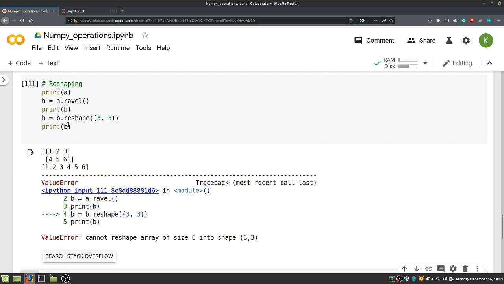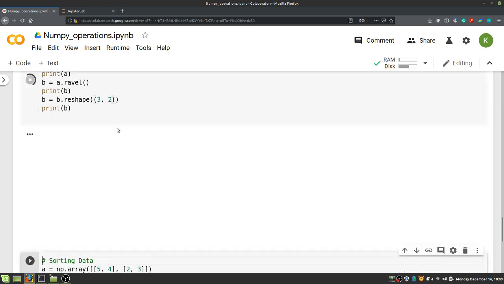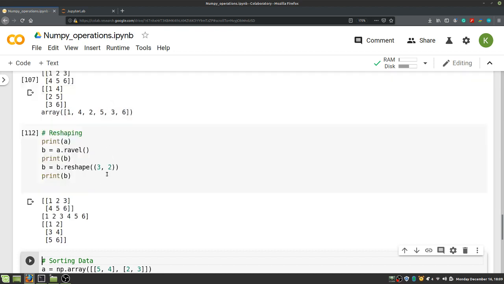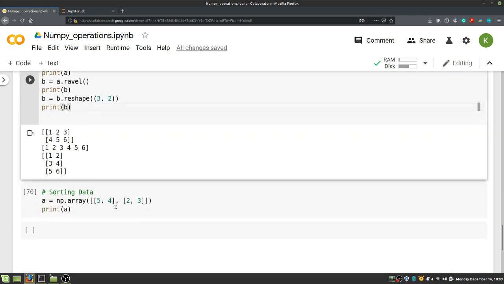So obviously we are short of the required number of elements. 3, comma 2 means there are 6 elements, so all these elements will be filled in. So it is important to note the number of elements while reshaping.